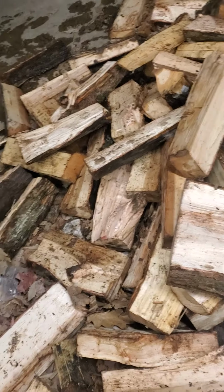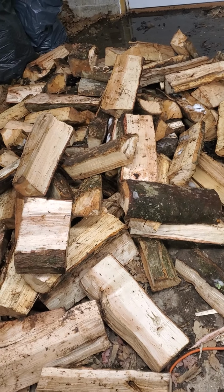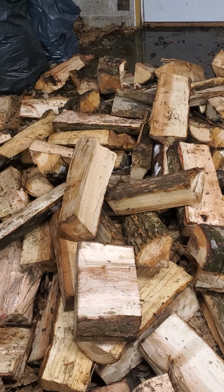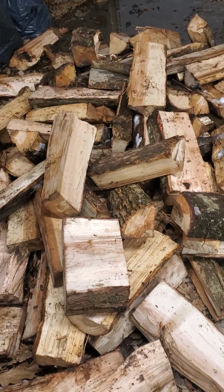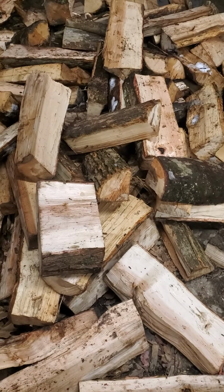It's seasoned. There's a difference between wood being seasoned and wood being wet. This wood is seasoned, but it is wet. And I try to tell my customers that all the time. My wood is seasoned, 100% seasoned, ready to burn. But we just had a foot of snow up here in northeastern Pennsylvania, and it's a little wet.